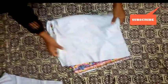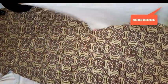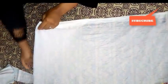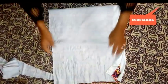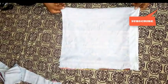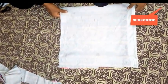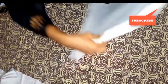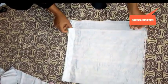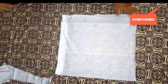I'm going with the half length here. So I'm going to fold this into four now. Into four. This is into two. And this is into four. You can see it. So my zip allowance will be there. My zip allowance, so I'm going to trim this space out.